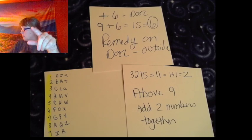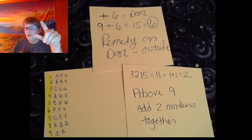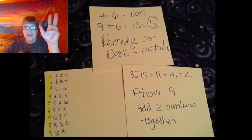And Melissa, if Melissa is your real name, then M is a 4. See, you guys, I got the little chart here. You can see the 4 letters are DMV. So she's got M, which is a 4, and she's living in a 4 place. Now you're going to find that that's common.